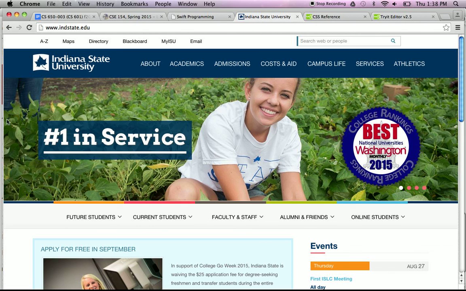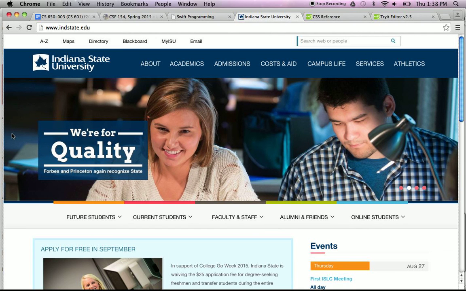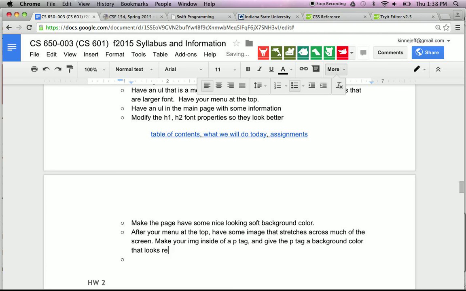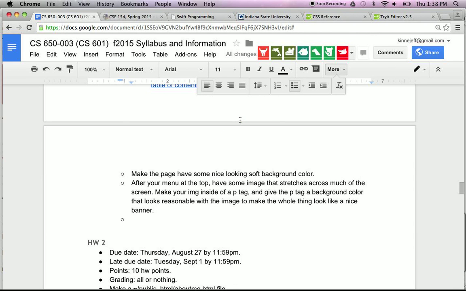So it won't just be white, it'll be some other color, kind of looking like a banner. I don't know that I can make that happen here, so let me describe that. Make your image inside of a p tag and give the p tag a background color that looks reasonable with the image, to make the whole thing look like a nice banner.